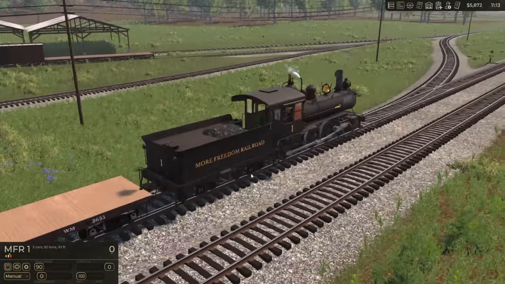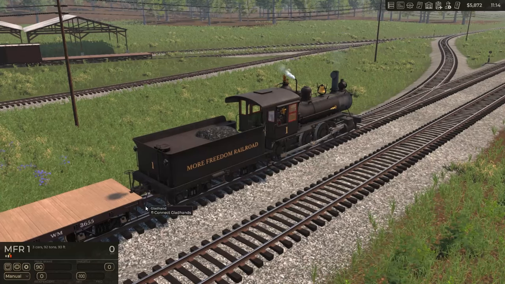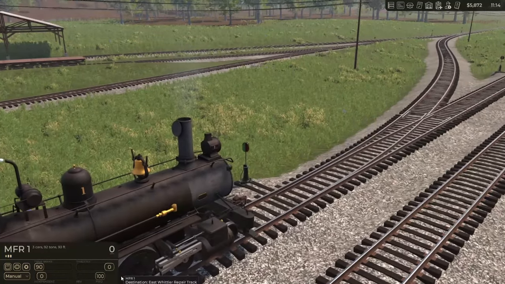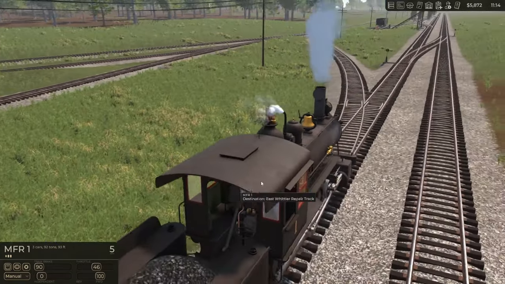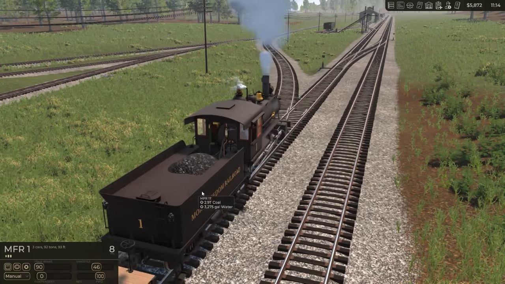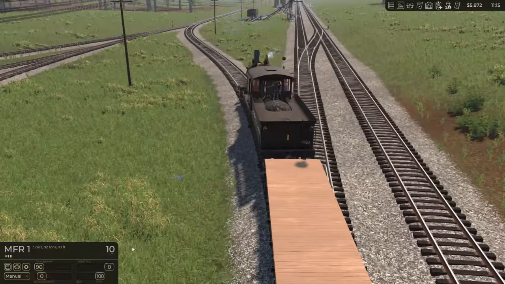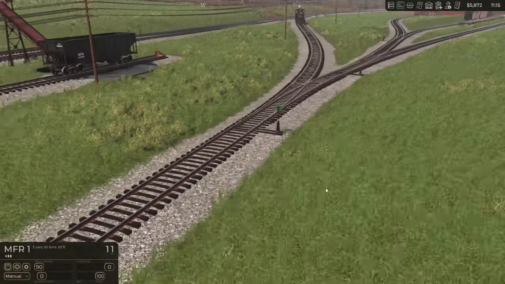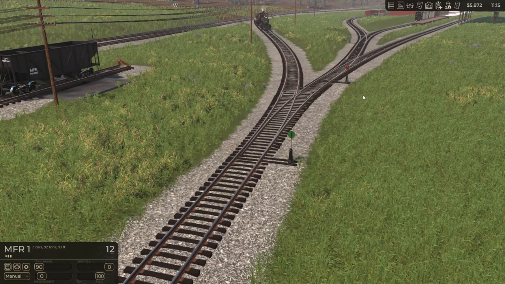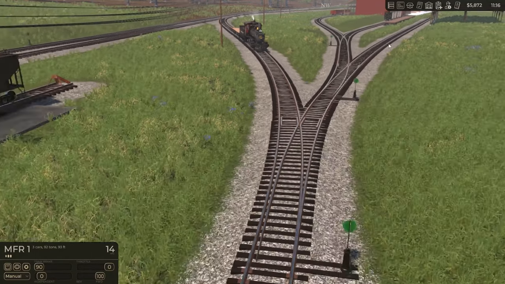All right, so we need to go down here now. Perfect. I love how the engines get dirty. You can see how the engine's been getting dirty as we've been going. Also, we don't need to hit the gas like that, train. And we should be good to get over here. And we will flip that one. Because we're going to put it on this track over here.